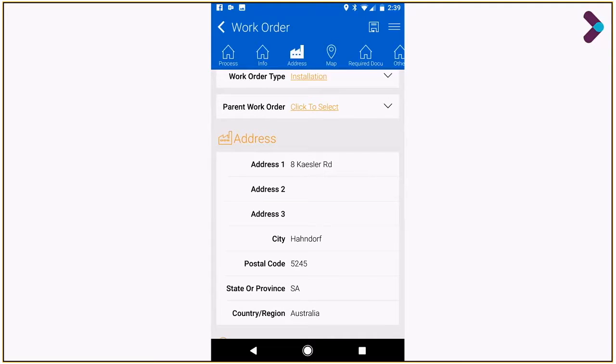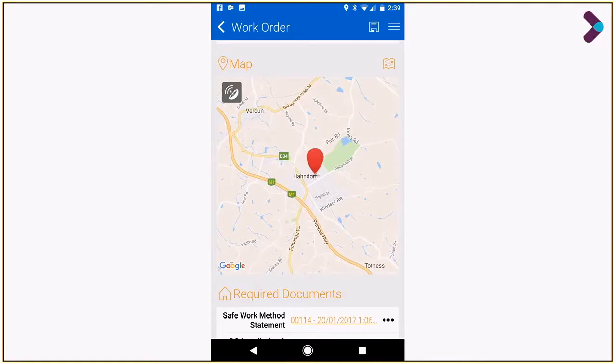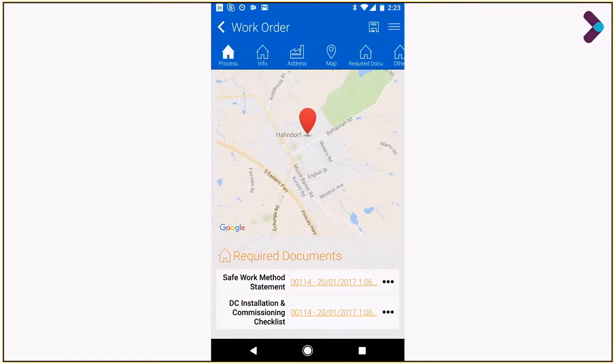We can also see other information about the work order itself. So there are shortcuts to a lot of this information based on the bar that's running across the top there. In this instance, we can see the address of where it is we're supposed to go. We can see on the map where this job is going to be. And we've also extended the mobile client to include some additional extensions, such as the required documents that we have the field services people needing to complete in order to make sure that they not only prepare for this job correctly, but they follow any of the work safety standards that we might have.